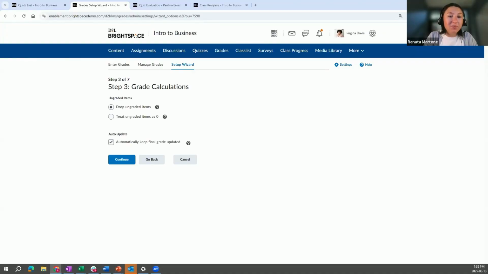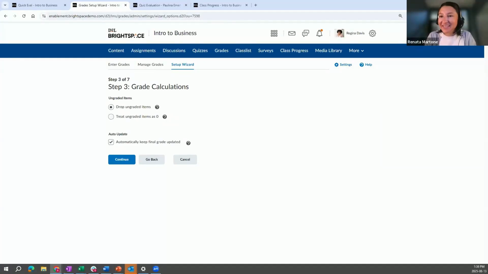If you select drop ungraded items, the current grade is only based on the items that have been graded. So in this case, just the 1 quiz where the learner achieved 100%, so their final grade would be 100%. If you chose treat ungraded items as 0, then the learner would have 20% because the system would put values of 0 in place for those other 4 quizzes that have not been assessed yet. So every grade item is treated as 0 until you've actually inputted a grade value in.